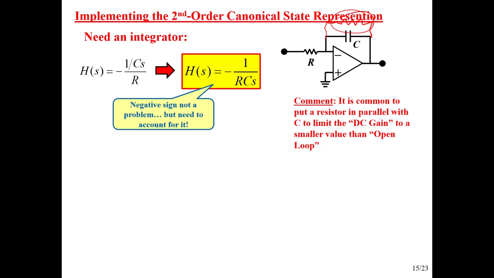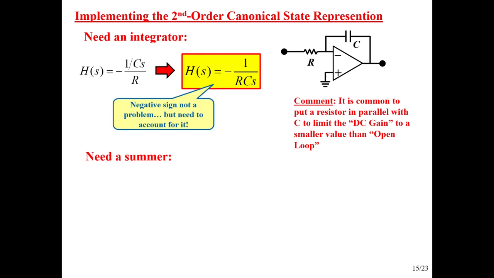So in actual implementations, you might see something that has a resistor in parallel with a capacitor, and they'll still claim that it's an integrator. So basically, you want to make the cutoff frequency of that, it ends up being like a high-pass filter, I'm sorry, a low-pass filter. You want to make the cutoff frequency of that below the lowest frequency that your audio would have. So that's just a word in passing. We're not going to worry about that.